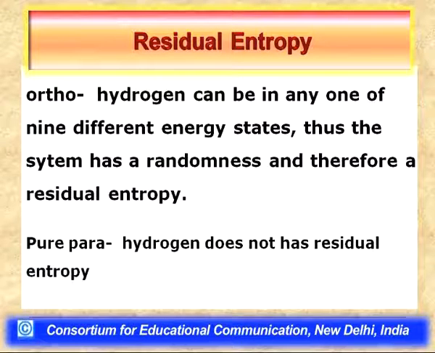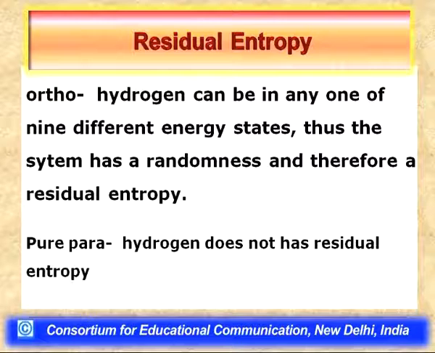So, the final answer is that if a system has to follow the third law of thermodynamics, 1, it should be chemically pure. 2, it should be perfectly ordered, pure, perfectly crystalline. Let us add to this that there should be only one particular quantum state also. Then only the entropy for such a substance would be 0 at absolute 0 of temperature. That is how the third law of thermodynamics puts a restriction on the nature of the substance, because it applies only to a pure, perfectly crystalline substance crystallizing in only a unique quantum state. Then the third law of thermodynamics will be applicable.